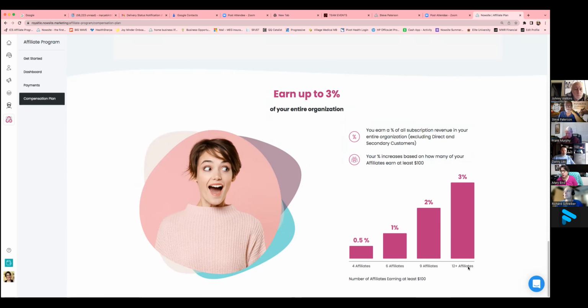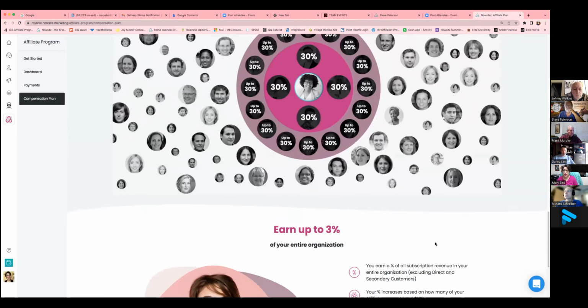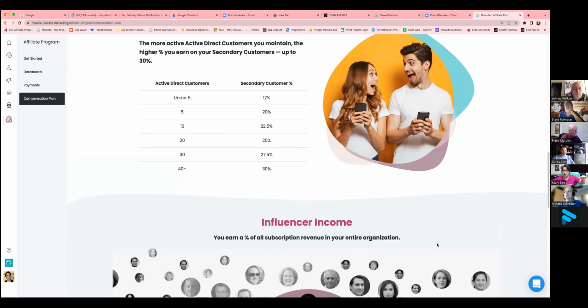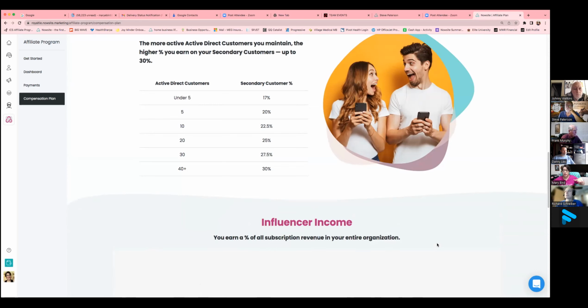Okay. So your ideal platform, if you're going to look at this as starting today, you want to make sure that you're on the top of the pie chart. You want 40 frontline people to you. You build your 40 out, and then you can start helping them build theirs. Or you can build at the same time, but your ideal goal is to get 40 across, so you're getting 30% on your level 2s.